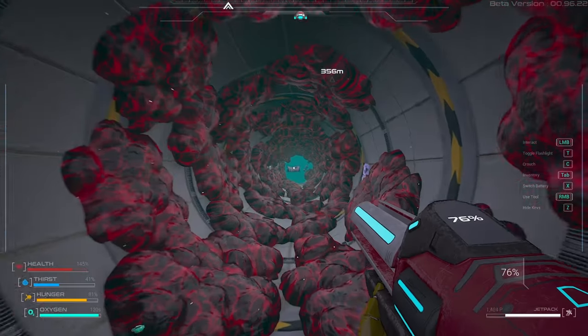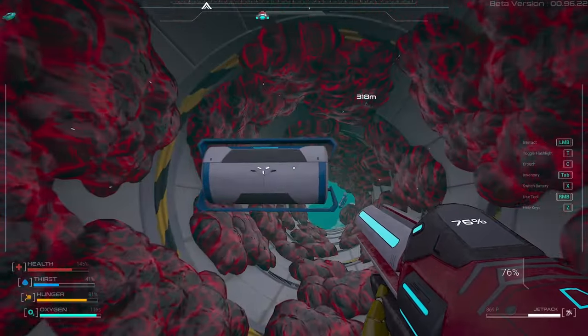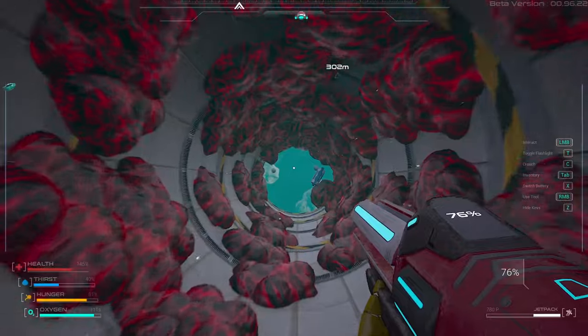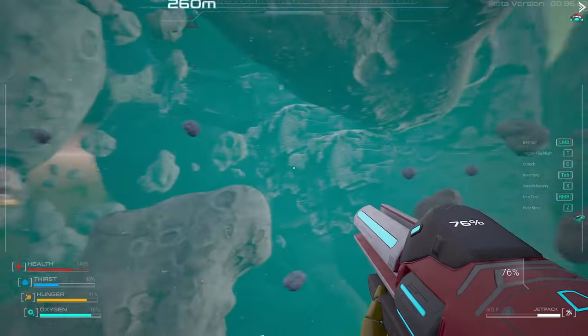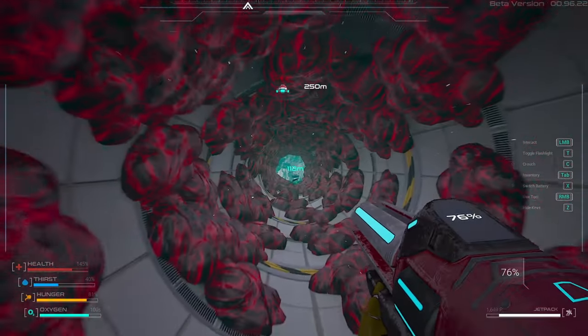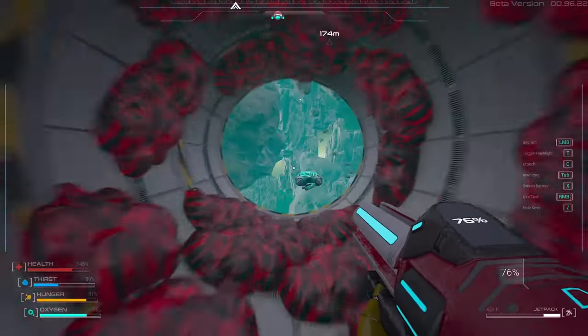Yes, I'll grab all that. We got more celestite in here. Don't really need it right now. I'll grab those, thank you. Okay, and it's just taking you out on this other side. Nothing special about it. So let's just get back. Man, this jetpack is just amazing.